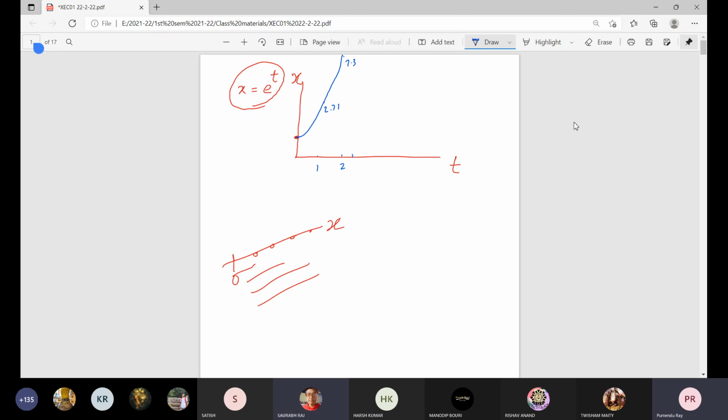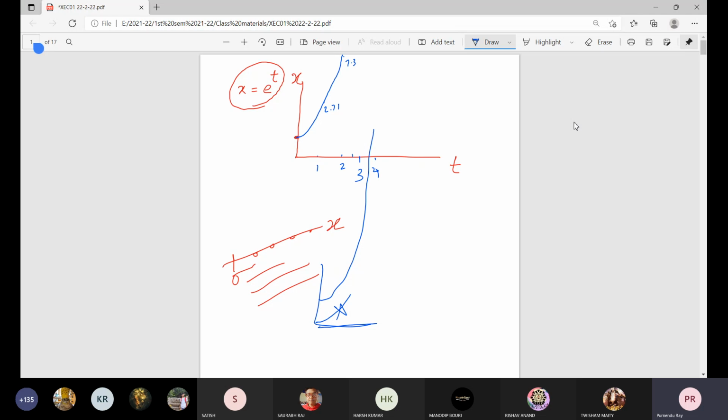So ultimately that is the exponential graph, and there we find, suppose for t equal to 3, e to the power 3, t equal to 4, e to the power 4, and the graph takes that shape. For a very small span of time, it is moving quite high, and this much space may not be available on your A4 size paper to plot that graph.